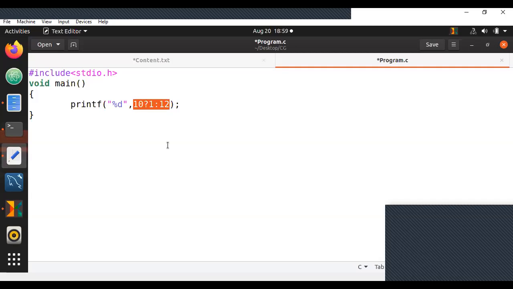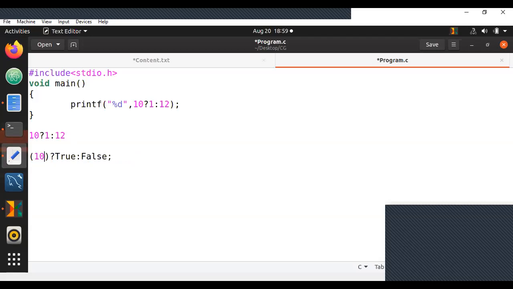Let me ask a simple question to begin with. This looks like a ternary operator, yes. What is the output in this one? Remember, observe this clearly. 10 is the condition, 1 is if it is true, 12 if it is false. So the condition itself is 10. This is supposed to be condition, question mark, true, colon, false. Now, in place of the condition, I have 10.